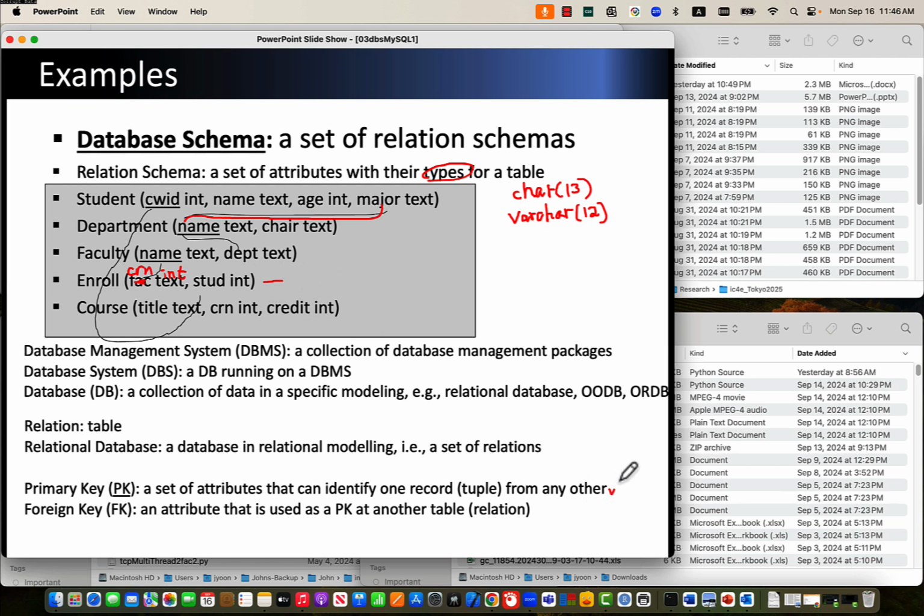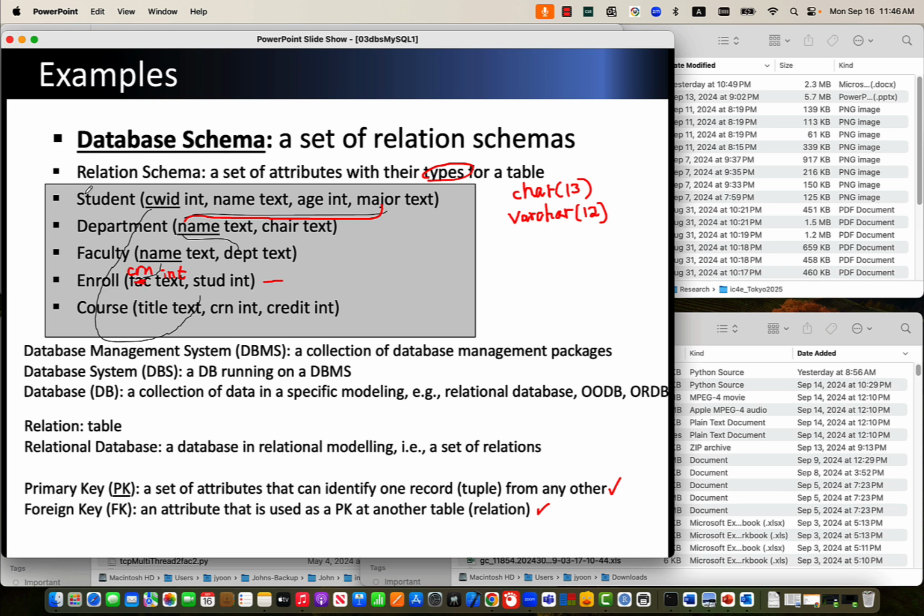Two things that I want to point out here: primary key and foreign key. Primary key is a set of attributes that can identify one record from other records. For example, the student table. If we see the student table, which may be the key? We simply know because that is the CWID number. In the student table, there are no two records which have the same CWID, right?